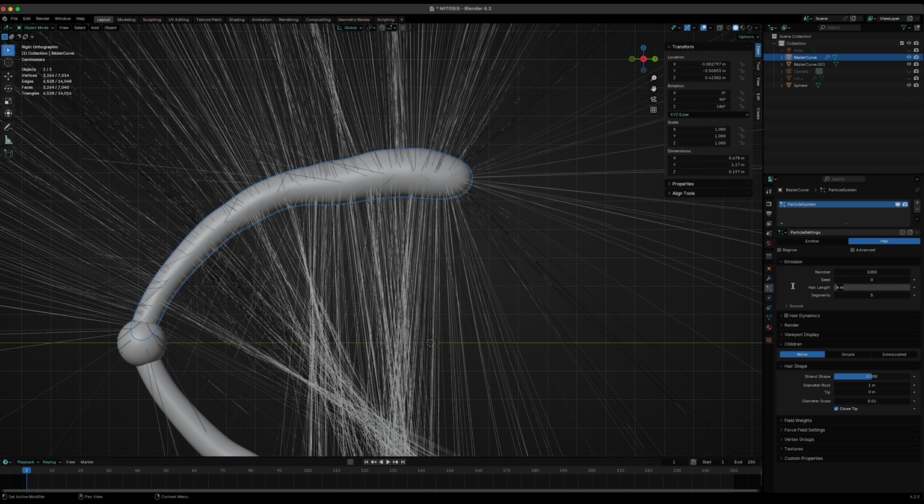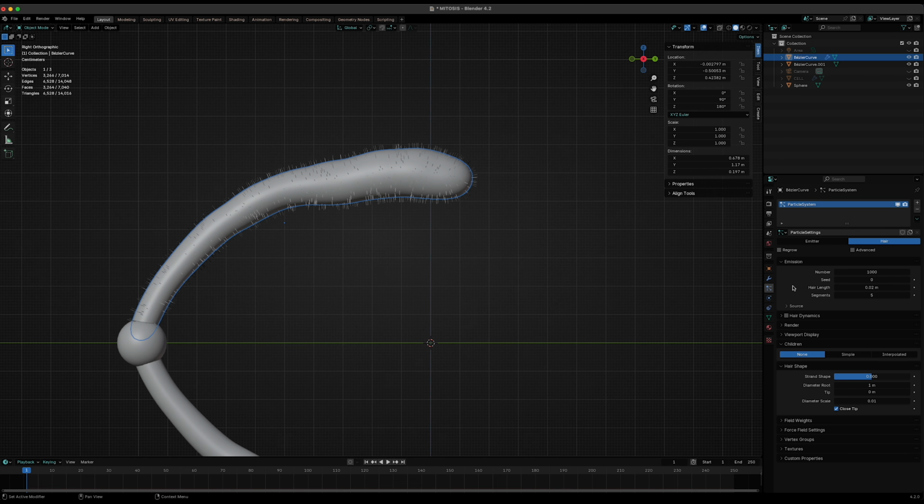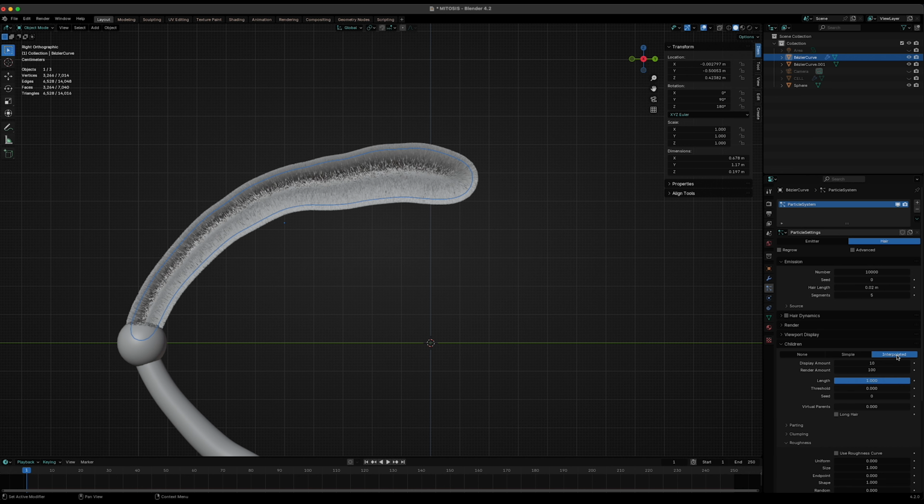Change the hair length to something much smaller, maybe 0.02. Yeah. And then the number, let's say 10,000. Then we go to the children tab here and change that to interpolated. For the render amount, let's decrease it to 70.